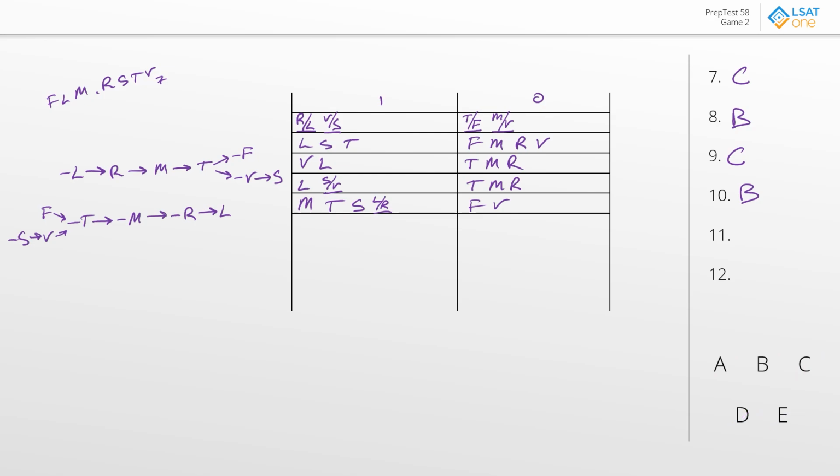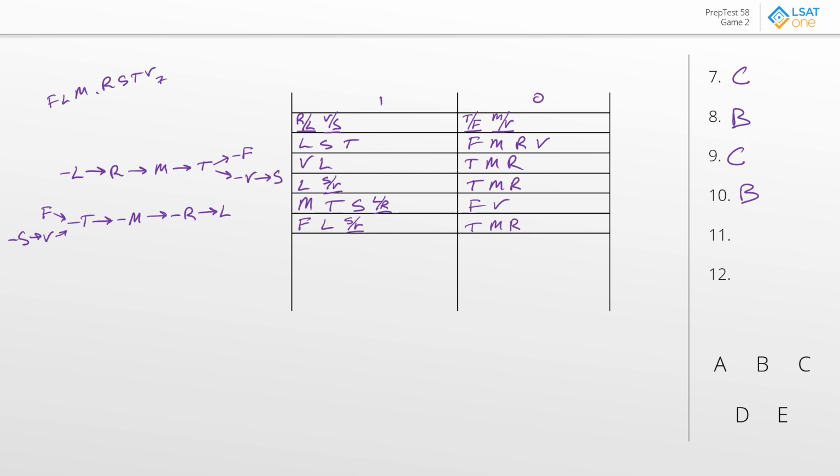Next, number 11. If F volunteers, well, once again, let's play this out. If we happen to have an F, well, F essentially triggers everything here downstream, right? So T is out, M is out, R is out, L is in, and the only thing we're not sure about are S and V, except again, between S and V, what we do know is that there is an inclusive relationship there. So one of S or V will have to be in, perhaps also both.